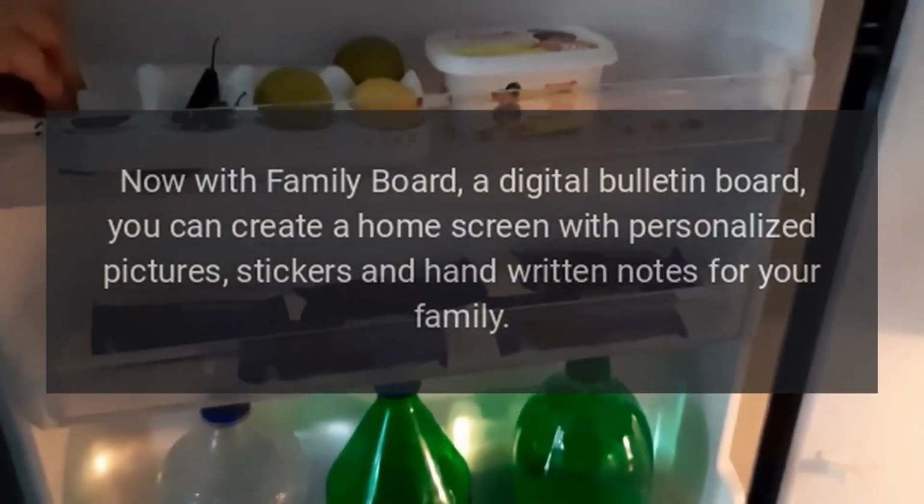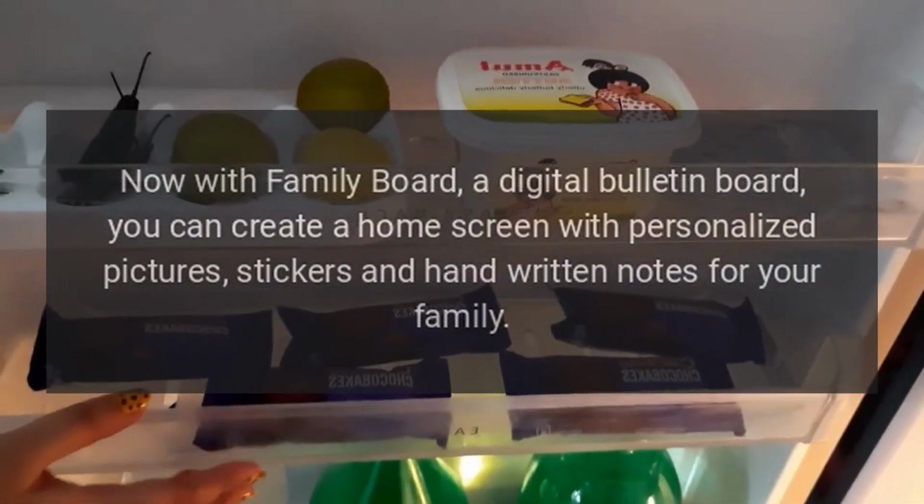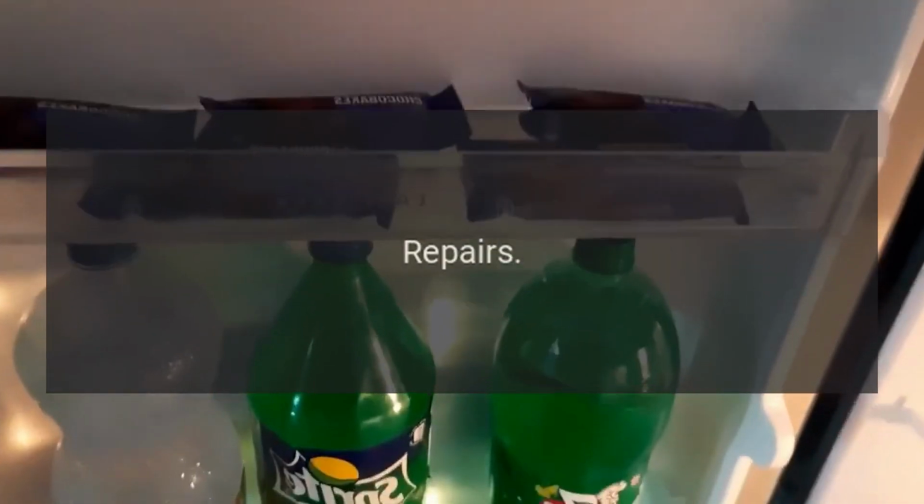Now with Family Board, a digital bulletin board, you can create a home screen with personalized pictures, stickers, and handwritten notes for your family. Repairs.